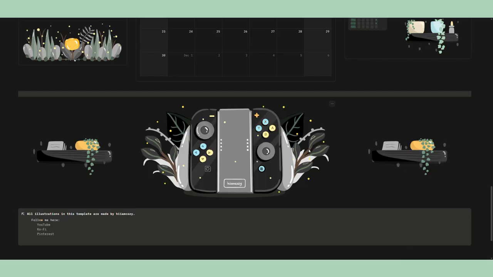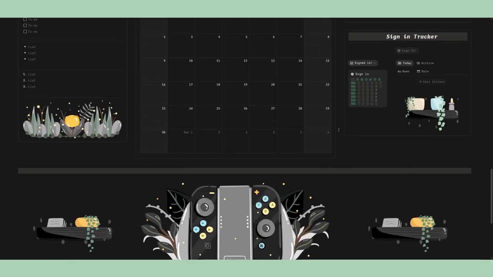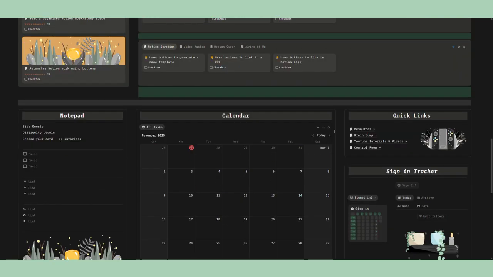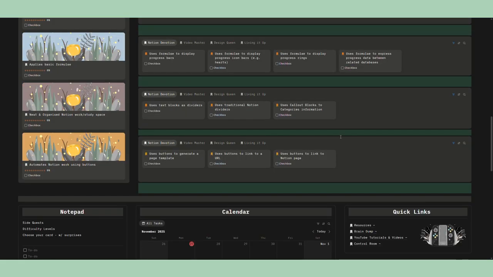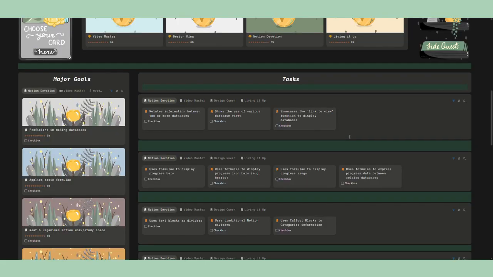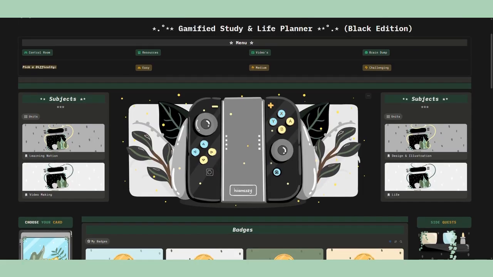Like, that's something I wanted, to have an element of excitement, because I know when I'm undertaking my tasks for study, for life, I want to feel excited, motivated, enthusiastic, and I also want to feel like I'm going on an adventure. That's a big part of it for me. I love adventure, and this was also part of my aim when brainstorming to make this template for myself and for you all as well.